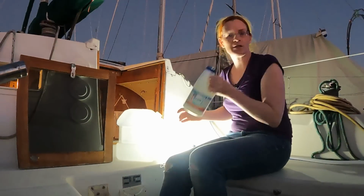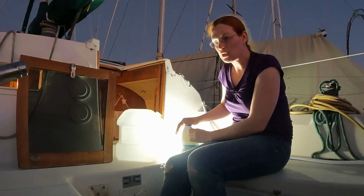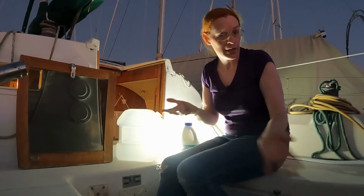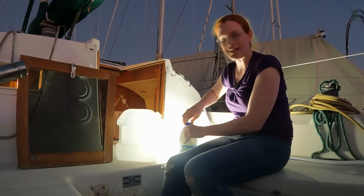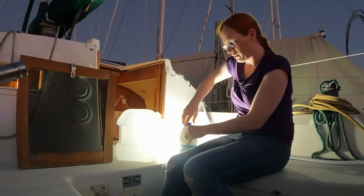The reason I'm pre-mixing some of this in here first is just so that I'm not pouring pure bleach down into the tanks. This is more of a concern if you've got an aluminum tank. I don't, mine are plastic. But it seems like a good idea to pre-dilute some of it. You know what, I need to go get my gloves because I don't want to get this stuff on my skin.